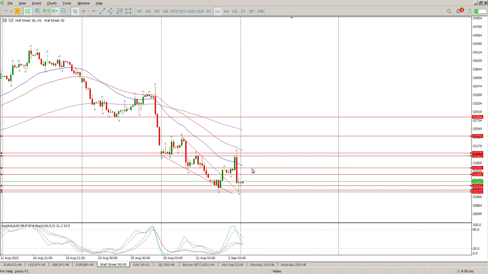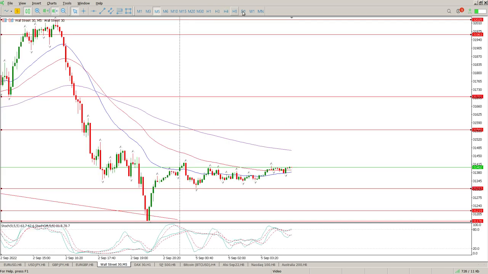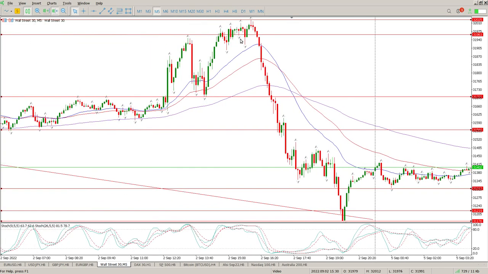Expect it to bounce off here, bounce off the top, break the downside, bounce off the bottom, then back in. So it's really going to be volatile. It's going to be confusing. Your best bet to do this kind of stuff, if you don't have the time, then rather sit back and wait for it. But if you do have the time to sit and watch what's going on the charts, pay attention to the 5-minute charts.